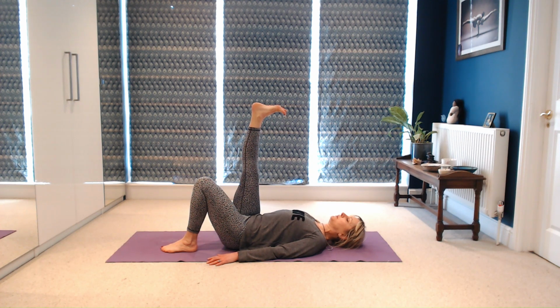And then just for a moment try and straighten your leg as much as you can, and look how your knee looks when your foot is straight. So if you have a real pattern of rolling in or out, then it will be affecting the line of the knee too. So just notice that, and if you need to, adjust your knee.